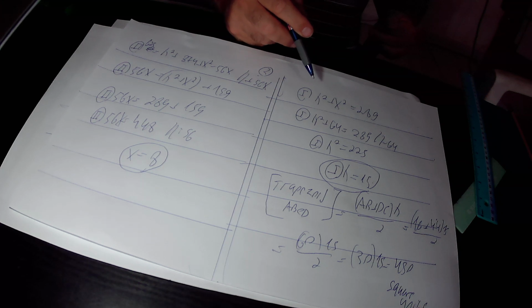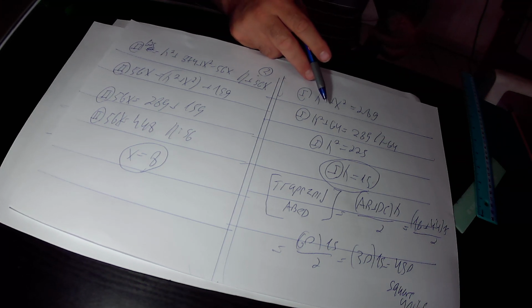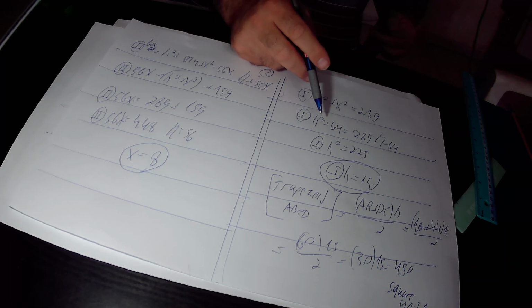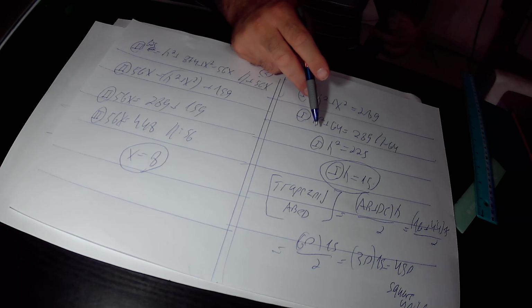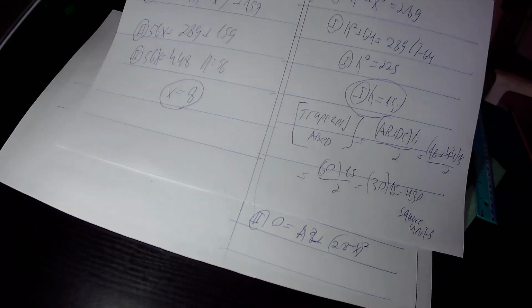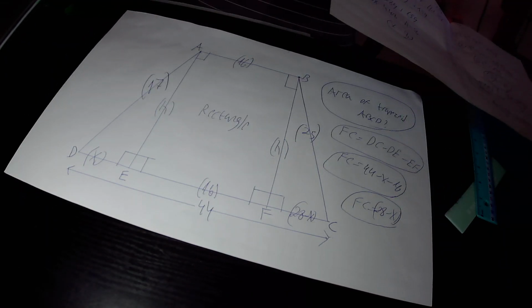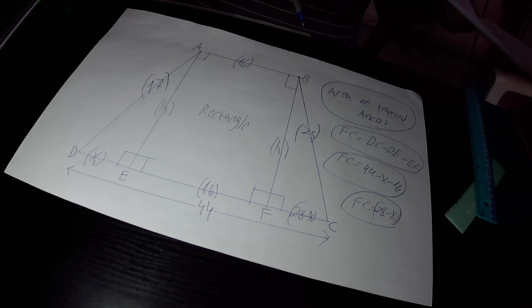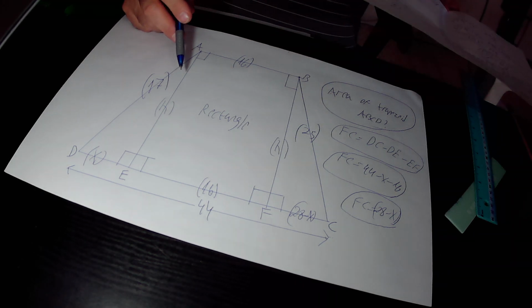We did it, and we found that 64 plus h squared is equal to 289. Here we subtract 64 from this equation and find that h squared equals 289 minus 64, which is 225. So h squared equals 225. Taking the square root in equation 1, we finally found that h equals the square root of 225, that is 15. So we found that the height h of trapezoid ABCD is equal to 15 units in length.